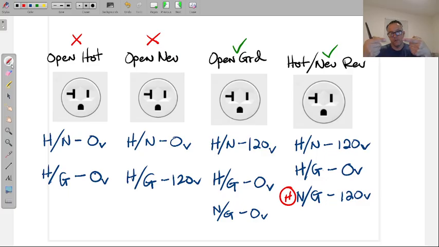Opening it up and using the screws on the back, it's just something I like to do since I've seen too many little weird things out there. And then again, you also get a good visual of what's going on back there. Same as I haven't seen a hot, I haven't seen a neutral, but things get forgotten sometimes.